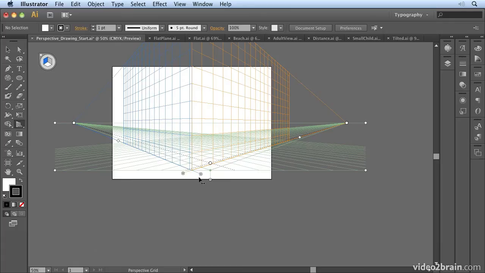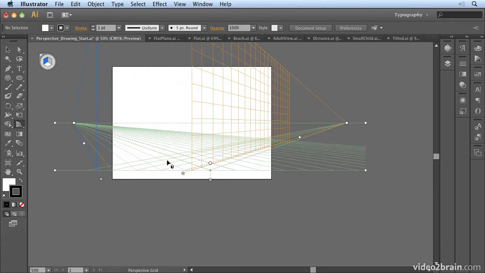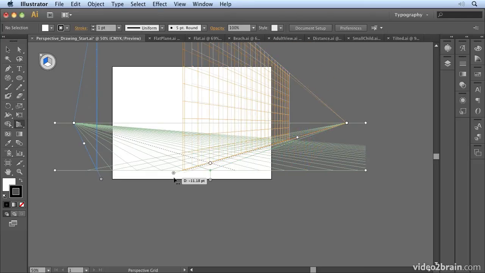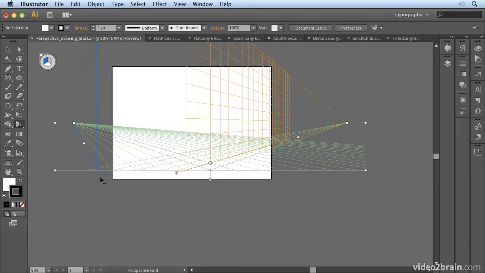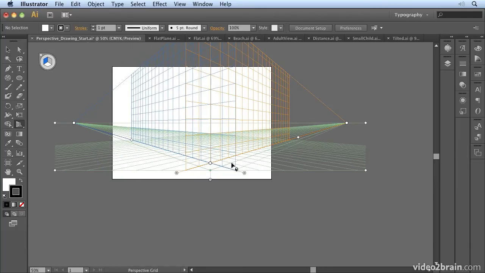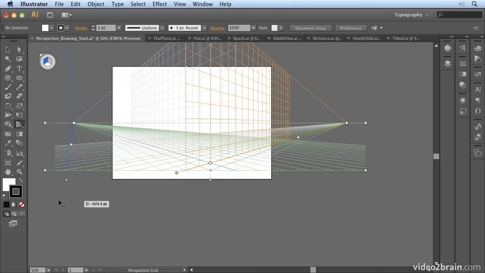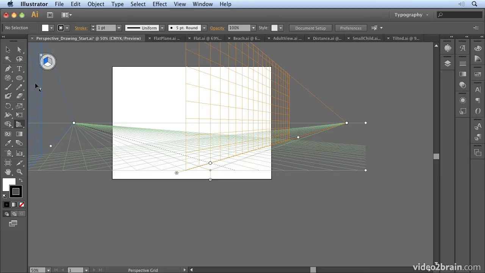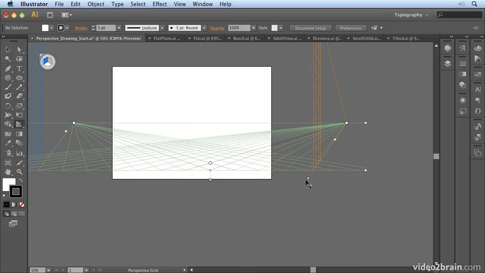Now we also have planar widgets here, which allow you to extend planes out from the original building. This can be a bit confusing, but what I tend to use these for, and you'll see me use them in later movies, is once I've drawn an initial building, I may then want to draw a building over here and create another road. So I'll use that to create a building on the other side of the street, or an opposite wall, something like that. So you can extend these at any time.